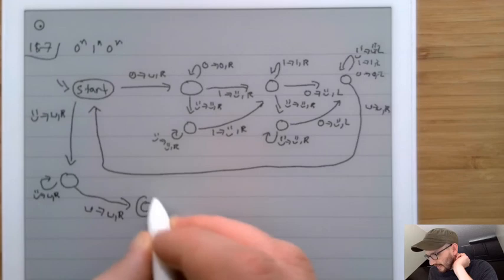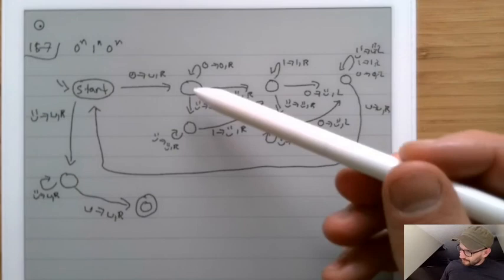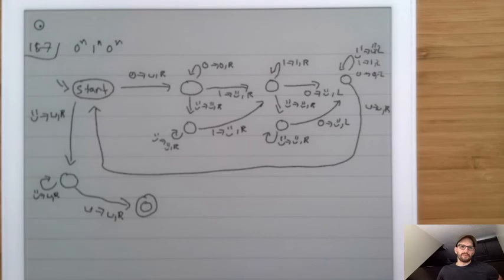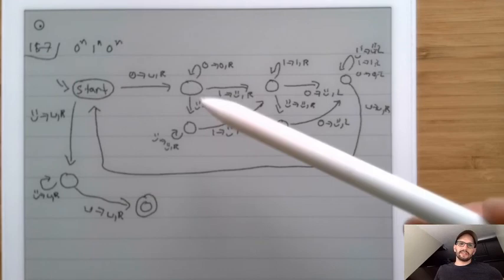And the idea here is that if over in this spot we see a 0, then we'll fail. And if over in this spot we see a 1, we'll fail. And if over here we see a 0 or a 1, then we'll fail. So the only way to get through this is to see zeros and then ones and then zeros, an equal number of them. Okay?